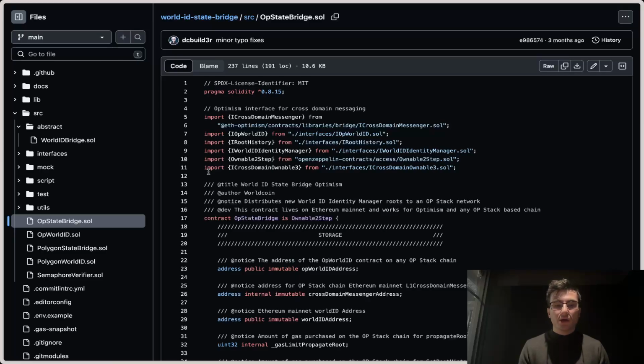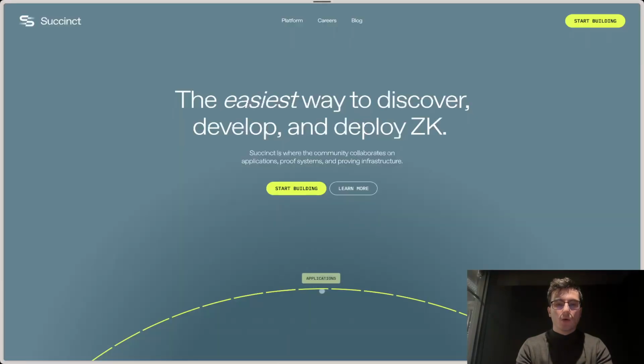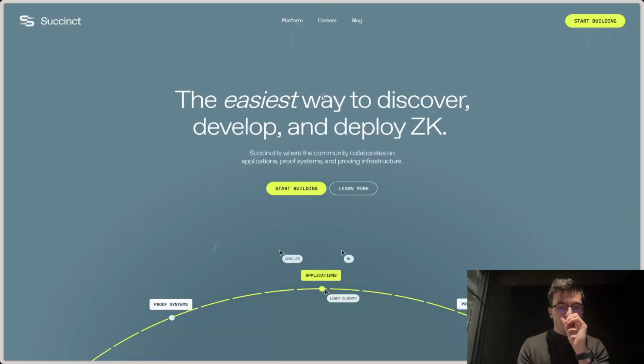There's also different bridging infrastructure and protocols that have different security assumptions. There are protocols such as Succinct, which implement a ZK bridge that allows you to bridge state to different networks as long as they verify these proofs. I think it's called Telepathy, if I'm not mistaken.